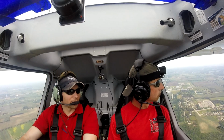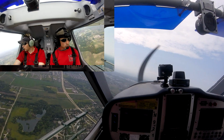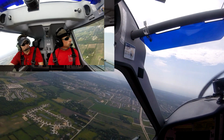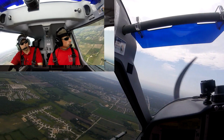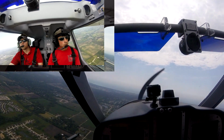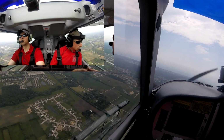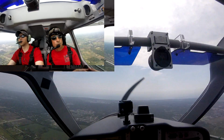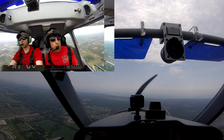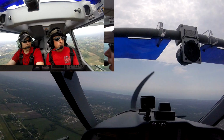So at this point, I'd probably just kind of turn us eastbound. Okay. And hold our altitude up here. And speed at your discretion. I mean, we can stay like this if you want. Okay, I got her. She's coming over the trees right now. The white little dotted trees there, yep. Yeah. Alright, so now just kind of keep a half eye on her to make sure that she touches down and stops.